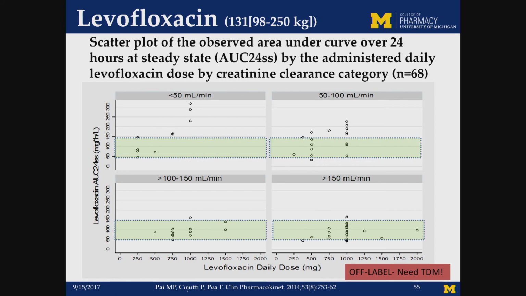But again, the critical piece here is that therapeutic drug monitoring was available to ensure that we didn't overdose individuals. And so this recommendation of using higher doses is truly off-label and cannot be recommended in clinical practice in the United States. But for institutions that do have therapeutic drug monitoring, it does create a mechanism to consider uses of higher doses of drugs to achieve the exposures necessary to improve outcome of a drug like levofloxacin.